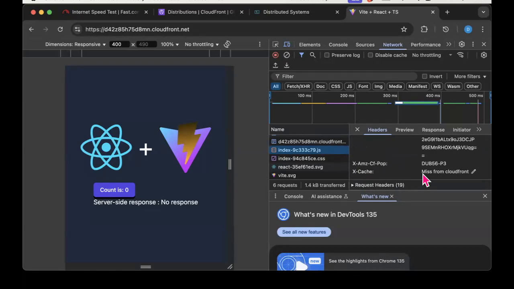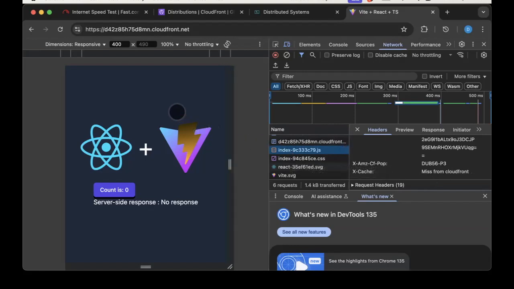It would have cached them, but that cache may have expired. You know, its TTL would have expired. So it's telling me that the edge location server that I am communicating with had a cache miss for this particular file, for the JS file.